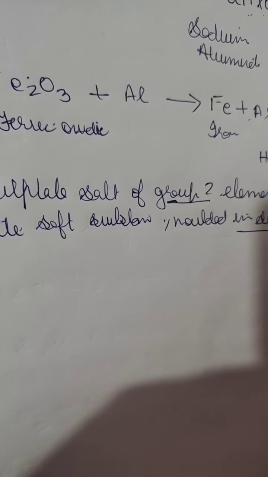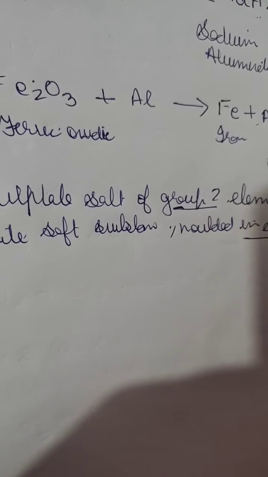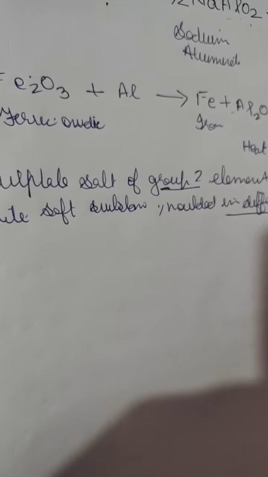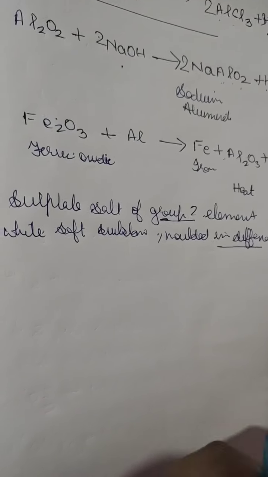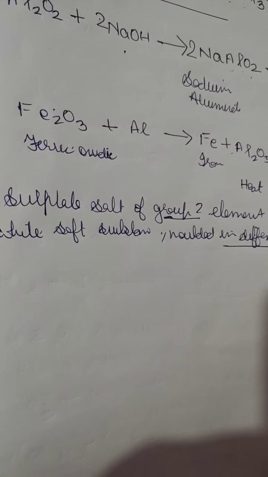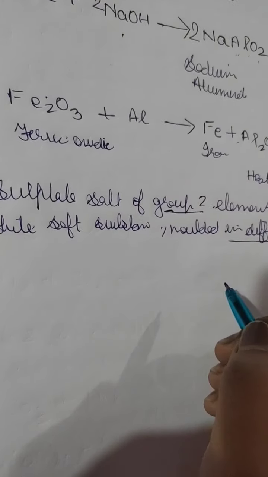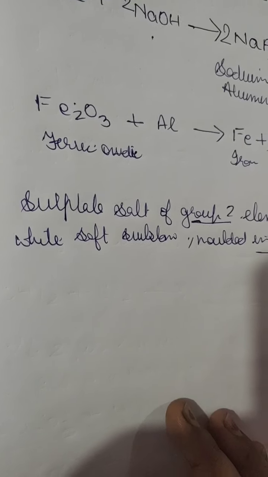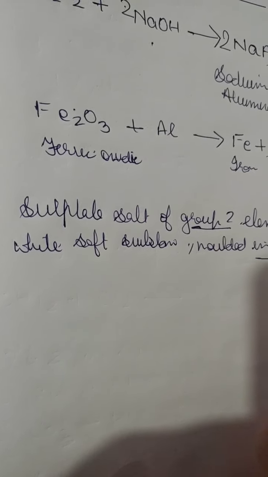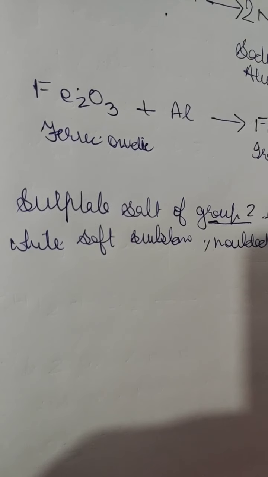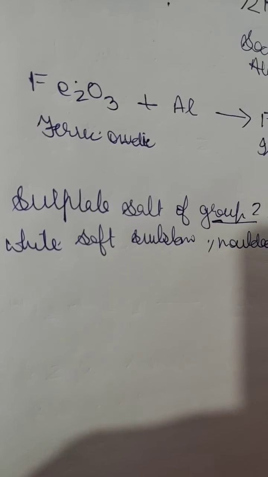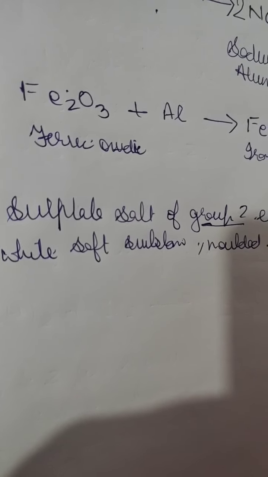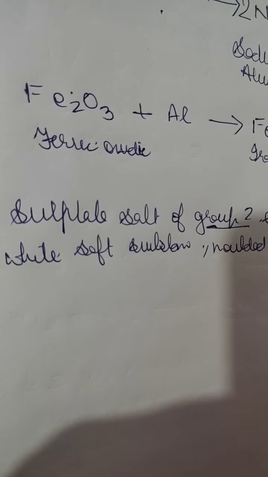Okay, so what is plaster of Paris? It is calcium sulfate hemihydrate. Do you remember the formula? If not, please go through the previous lectures. Okay, now this sulfate salt, which is a group 2 element, which is a white soft substance molded in different shapes, we can make a dough and we can make different things out of that. So when this compound is left open for some time, what happens, it will become a solid mass and cannot be used for molding because it will take a shape. Okay, so identify the sulfate salt and state why does it show such a behavior, give the reaction involved.